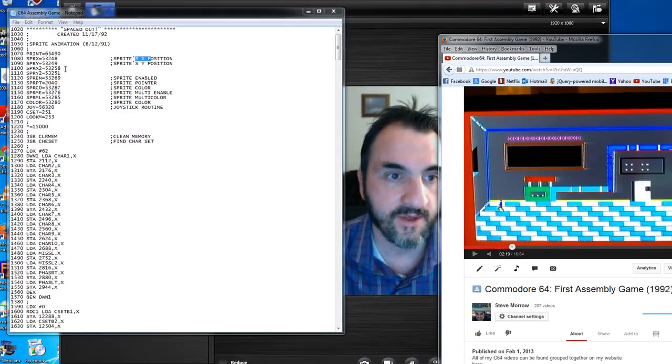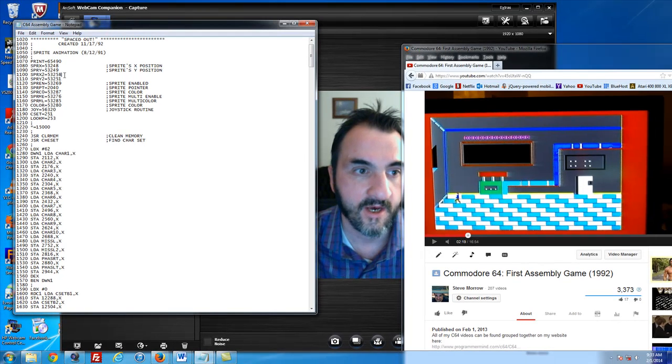The next one here, 53258, I believe is one of the other positions for one of the other players, because there are 8 sprites on the Commodore 64. I can't remember which number this is. It's 0, 1, 2, 3, 4, 5, 6, maybe like 6 or 7 or something. And that's the position for him. The other position, I was going to use later to add enemies in the game, but never got that far yet. Okay, so that's what those do.